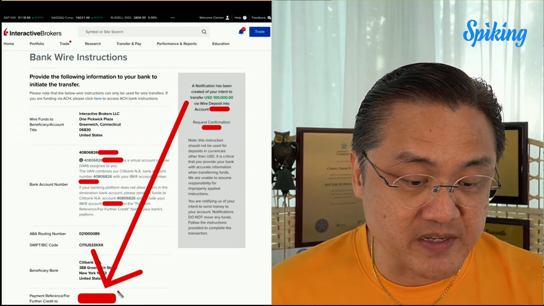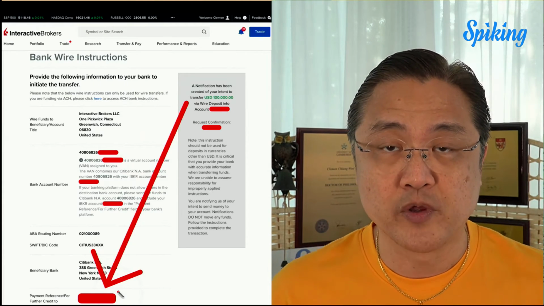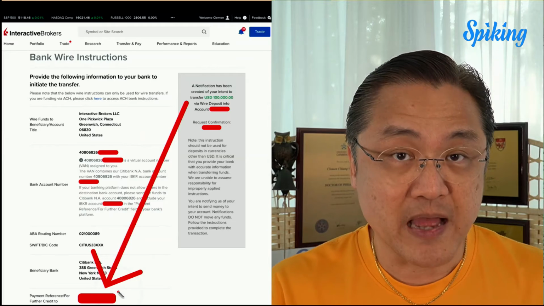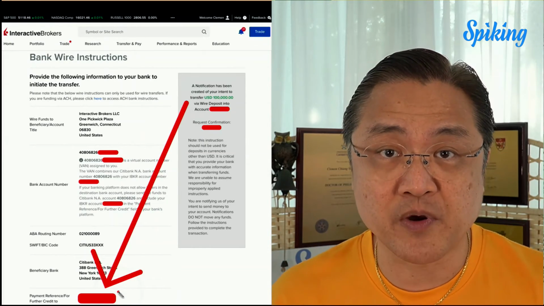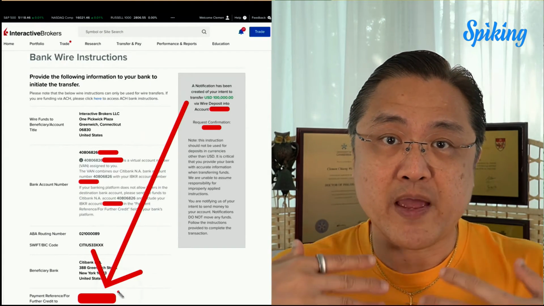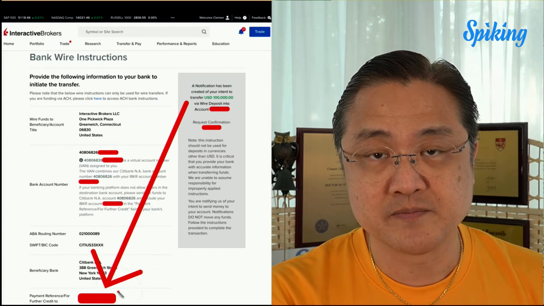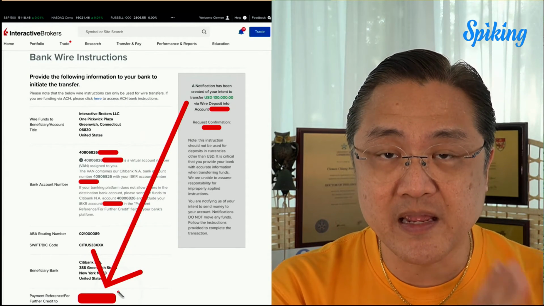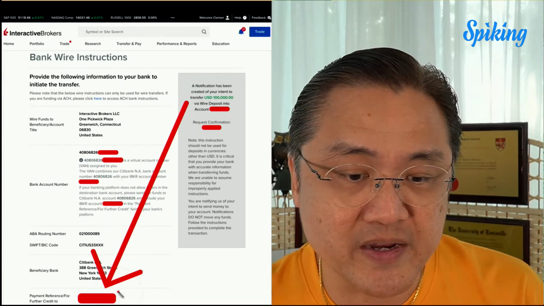And then just remember this part here, further reference, payment reference for further credit to who? Again, they'll state your IB account number starting with the letter U / your full name, all right? This is the part that at the Citibank side, they recognize this money must go to Interactive Brokers. At Interactive Brokers' side, they will recognize that this money belongs to your brokerage account, all right? So that's it, done.